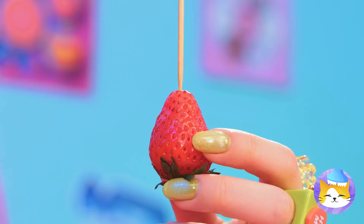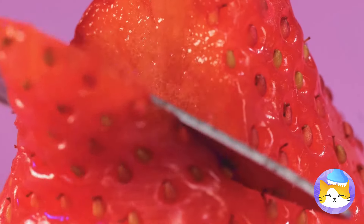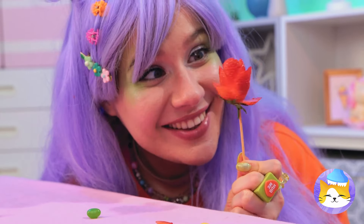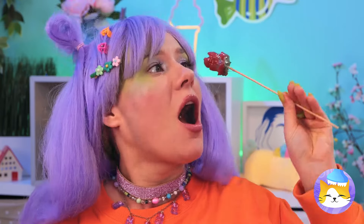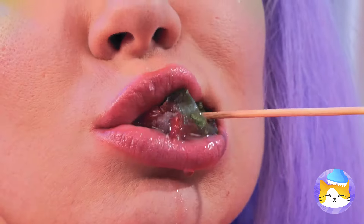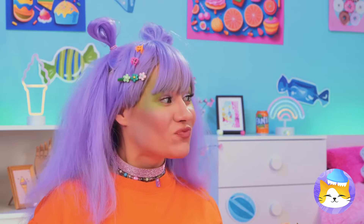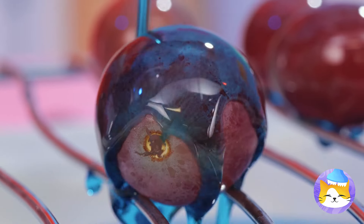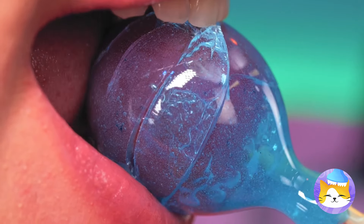Strawberries are nature's candy — but there's always room for improvement! Make a few cuts and it's a rose in bloom. Now for a big caramel candy dip — why should apples have all the fun? A rose by any other name wouldn't taste as great. Now let's try some grapes, bring the caramel to them, add a stick inside, let it dry, and sink your teeth in. Fruit never looked so good!